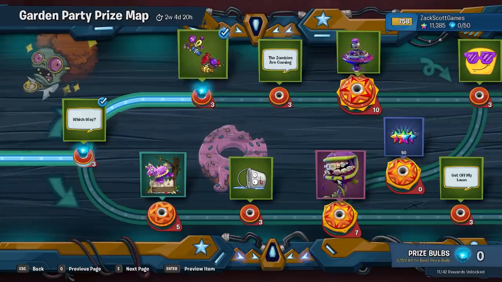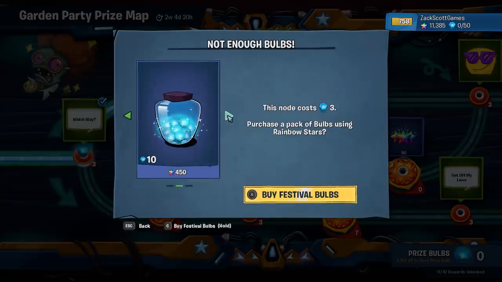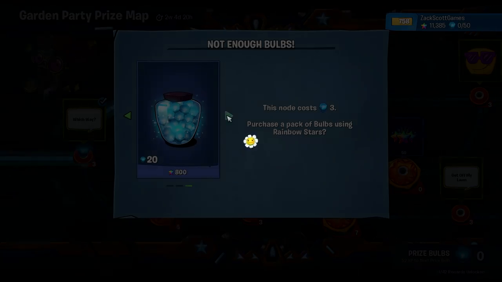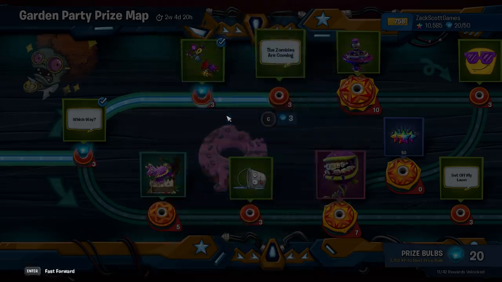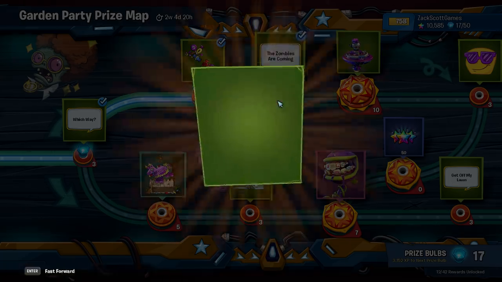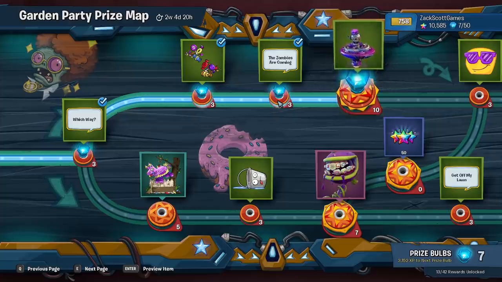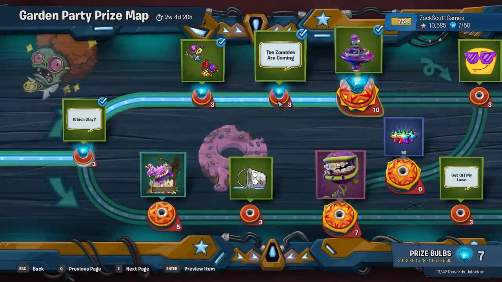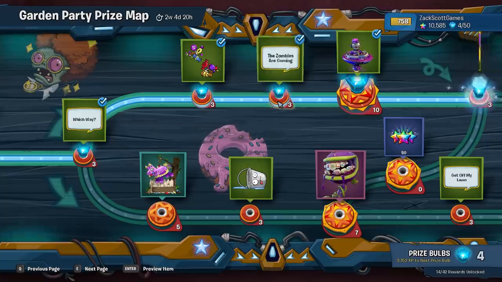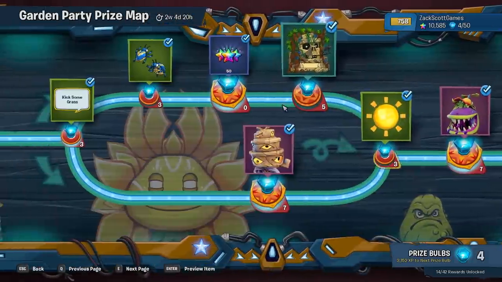But anyway, hey, I need more prize bulbs, obviously. So the zombies are coming. I need to get more. Let's talk about getting, I guess, 20 at a time. Is that what we're talking about? There we go. And then we're going to get the zombies are coming. And then we're also going to get this costume over here for the Space Cadet. Awesome. And then some shades, too. Let's throw out some shades. Awesome. That's cool. That's a cool emote.